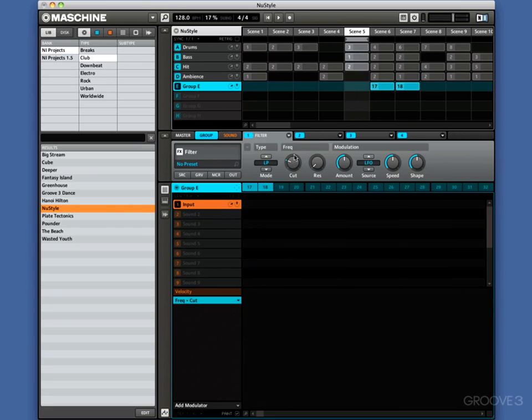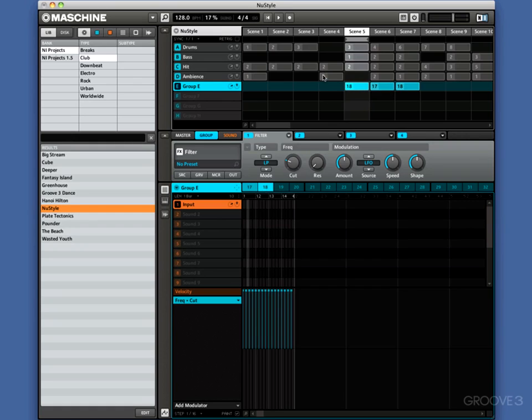So we'll come in here and we could add 18 in there. So let's hear the 4 bars and 18 in there as well. And add the 4 bars of that track and have a listen to that. Here comes the filter effect.